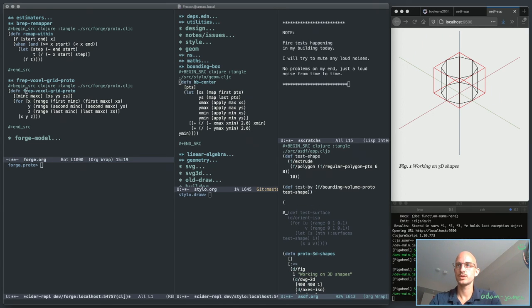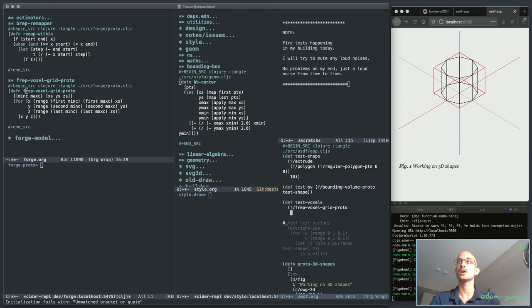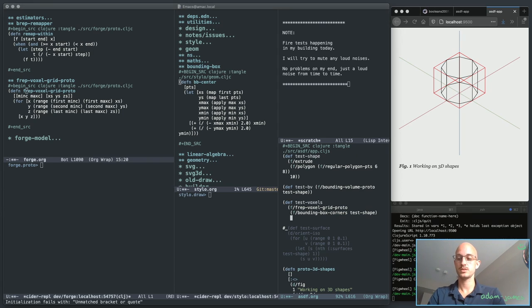Here, if I do test voxels, if I define that to be f/frep voxel grid proto of f/bounding box corners of the shape test shape, and the step size is going to be 1, 1, 1.